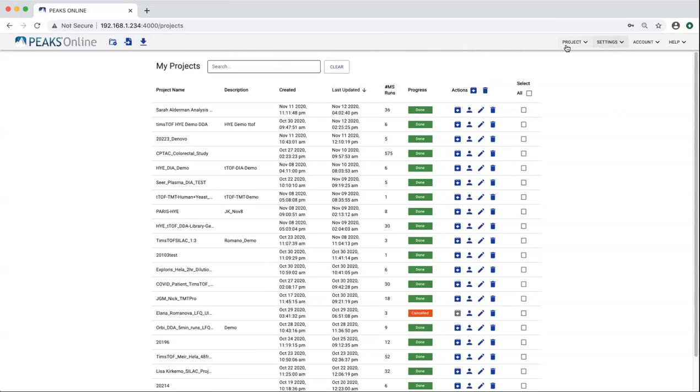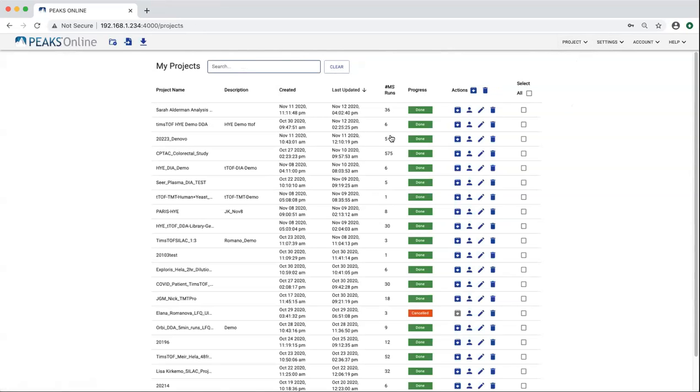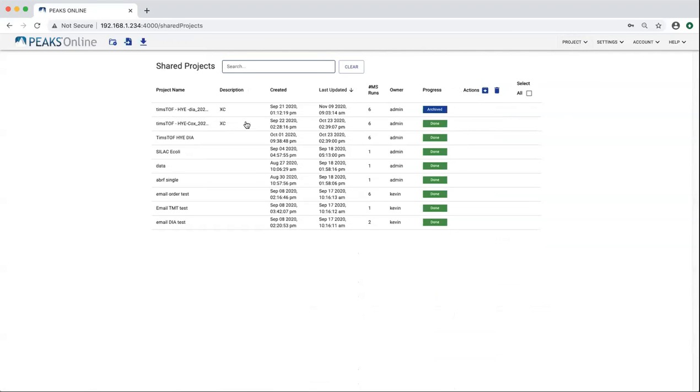It does allow you to clean things up in the background. With PEAKS Online, again, you have your option under the project window to create a new project, to look at your projects, or to look at shared projects. Shared projects are projects that are shared amongst your team or your cluster of people. To share any project, you simply click on this little person icon and it's instantly shared. To revoke that access, you can unclick it. If you click shared projects, these will be projects that are shared by other people in your group, but they are only editable by the owner.